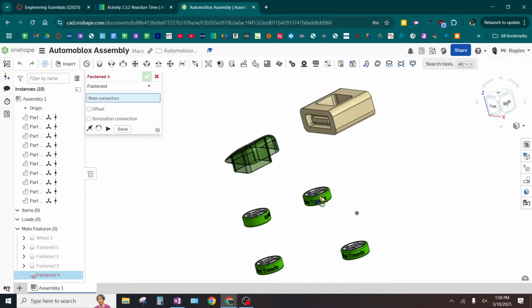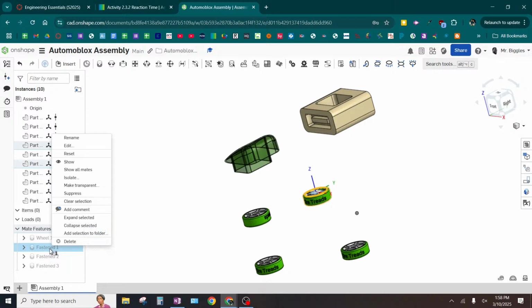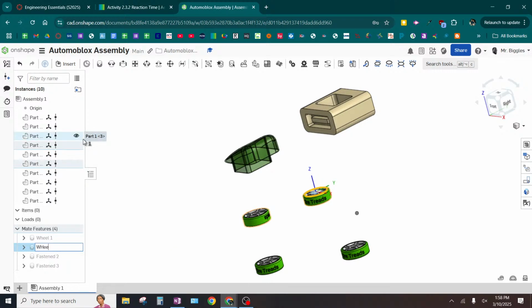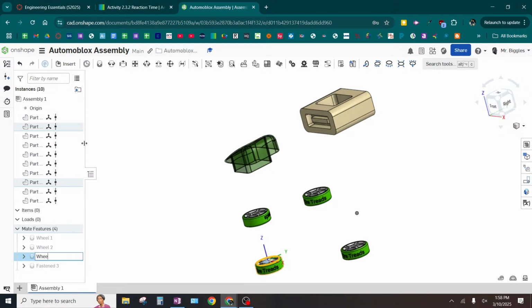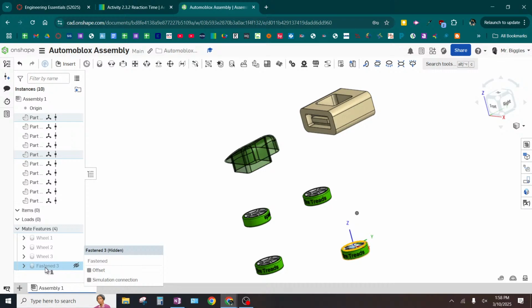That's pretty painless. I'd strongly encourage you, though, to not get too far ahead of yourself and label these real quick. So that if you do make a mistake, which you probably won't make here, or if you do, you'll realize it immediately and you can quickly fix it. But when we start getting to the other stuff, it's not going to always be as easy. It's not always going to be a simple, oh, I'll just use a fasten. So I would rename these so you can go through this stuff later and figure out which one was which. Questions?